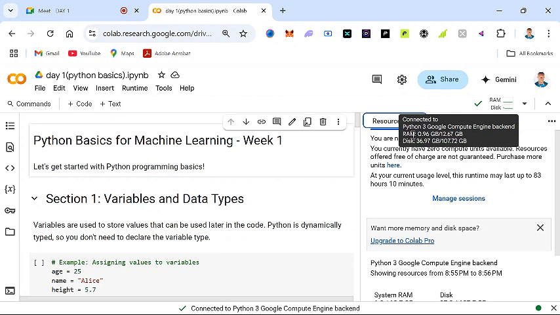As I click on it, you can see I have 12 gig RAM. There are some of us whose systems are not up to 12 gig RAM, but they gave me access to 12 gig RAM of an online system to use. And my hard disk, they gave me 107 gigabytes. Though the hard disk is limited, in order for you to use a higher gigabyte, you have to pay. But the free version is sufficient for us to do everything we need to do. So there's no need to pay for anything.